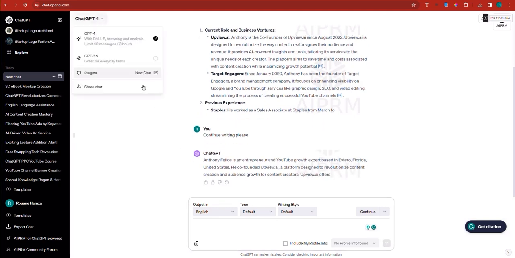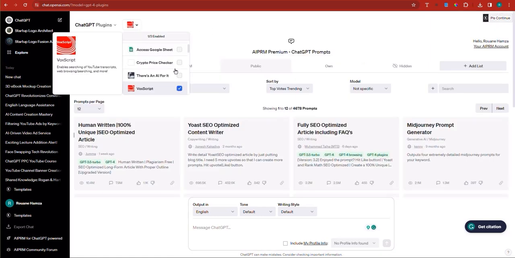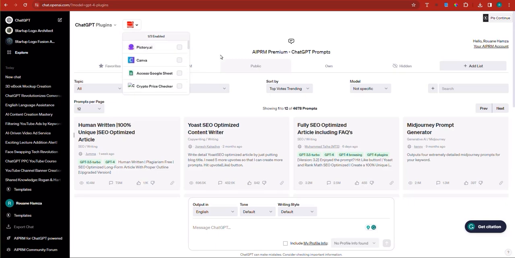And finally, we have the plugins. Now, the plugins are basically a way for companies to integrate themselves with ChatGPT. So imagine a company, for instance, like Canva. They know that there are 100 million users for ChatGPT every single day, which is quite true, actually. And most of these are Plus users, by the way. So they're paying the $20. And they know that that's huge traffic. So they want to get a piece of that. How can they do it?